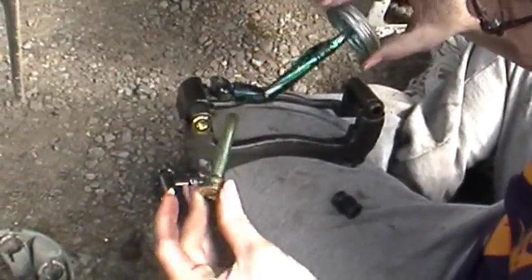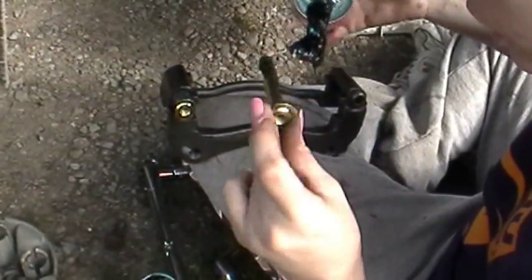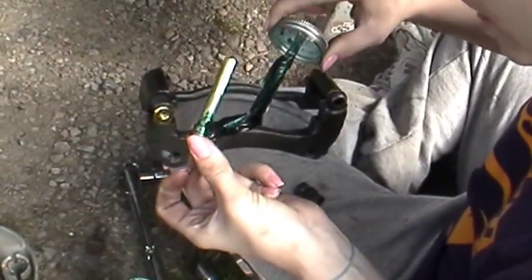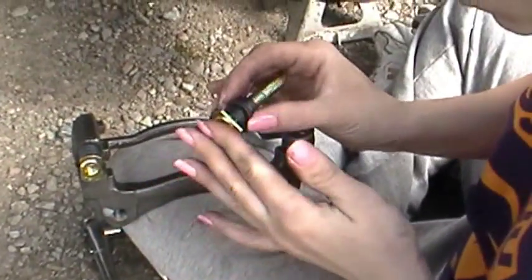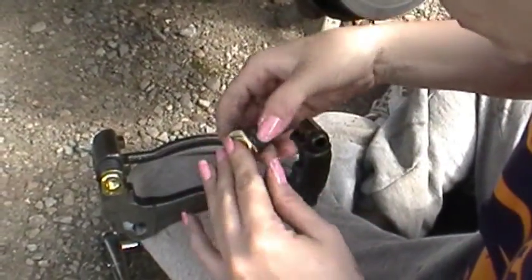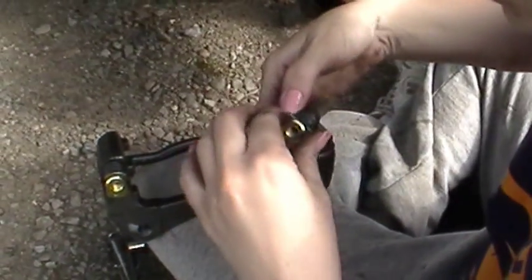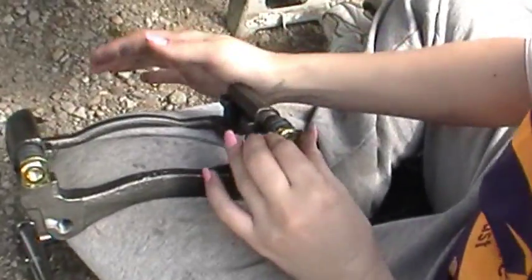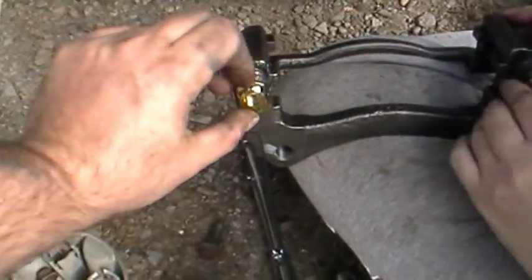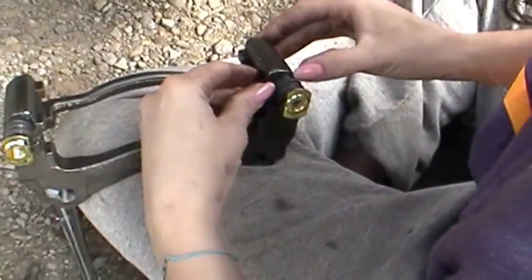Yep, give her a nice liberal coat. Hey, this could make a pretty nail polish. Yep, spread it out pretty good. Just a real quick coat is all you need. Make sure it's on there, liberal. Yep, slide it all the way up in place. Make sure the other side went. Yep, nice. You want this pointed the same direction as this one. There, snap in.